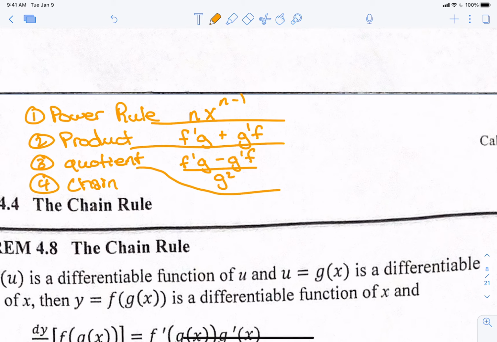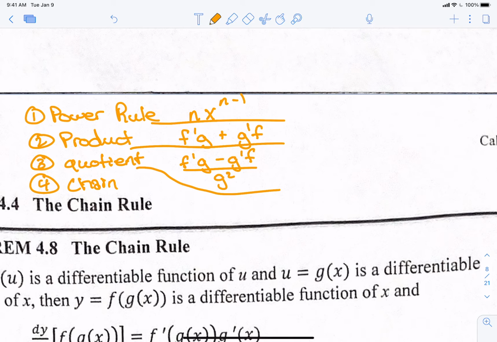Chain. Actually, before I give you the formula for chain, let's talk about when you use the chain rule. You use the power rule when it's just one straight across. If it's a product, meaning you're multiplying 2 things together, usually when you have parentheses, that's when you use the product rule. When do you use the quotient rule? When you're dividing, when you have a fraction, right?